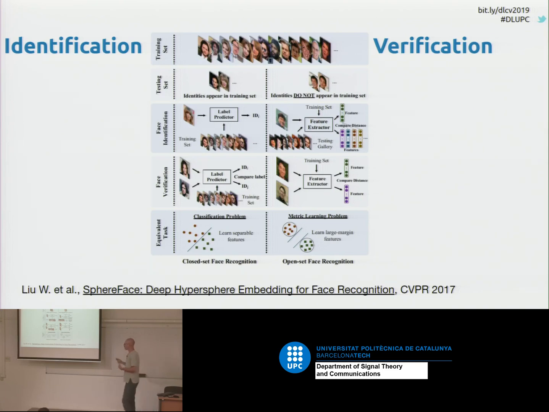So for the classification problem, for the closed-set one, it's enough to learn some separable features. You know that convolutional neural networks can be seen as producing feature vectors for the input images. So long as the feature vectors are separable, then you can classify the input classes. But in the open set face recognition, this is not enough. You need to establish a large margin between the classes, so that when unknown people appear, you can discard them because the features of the known people are very compact.